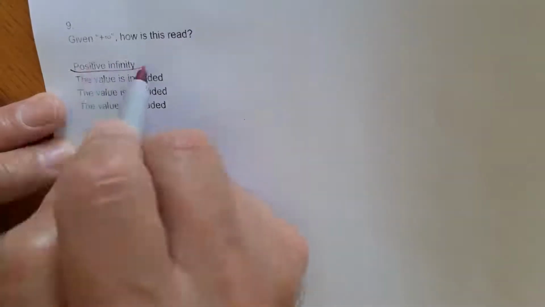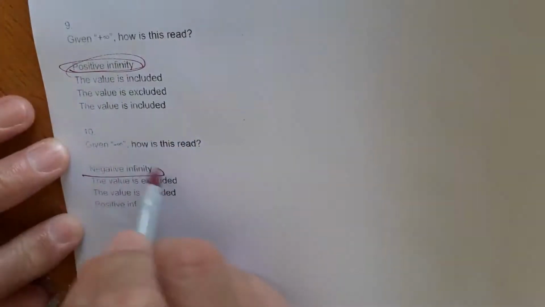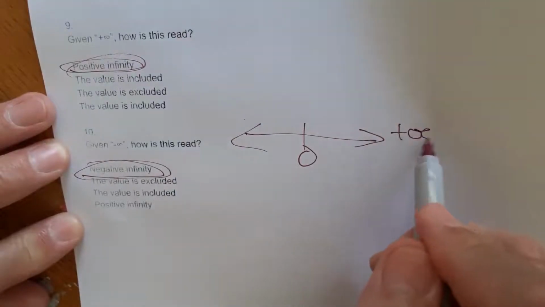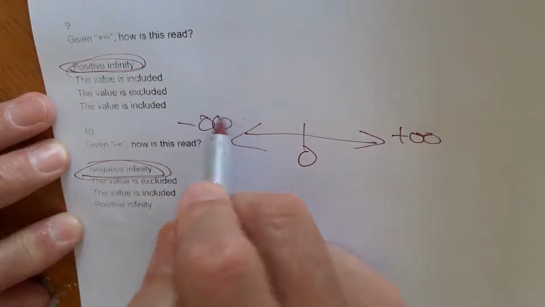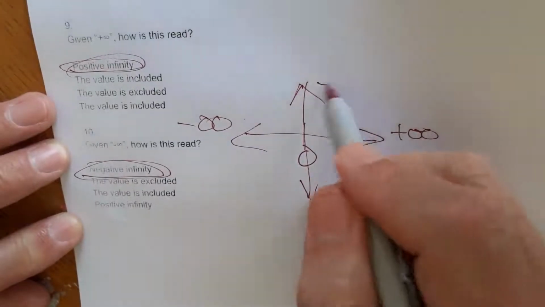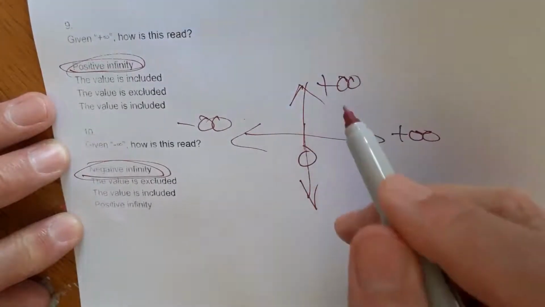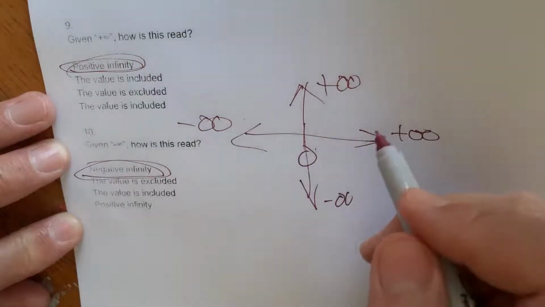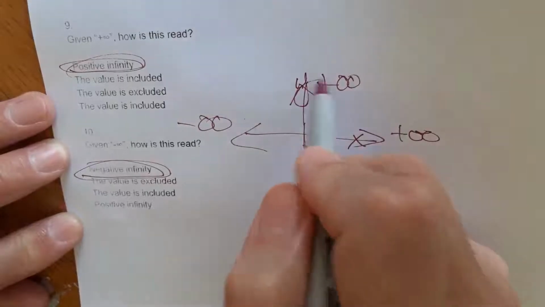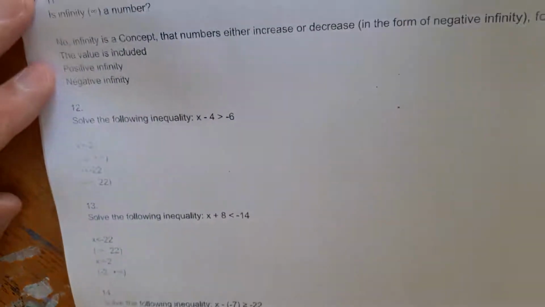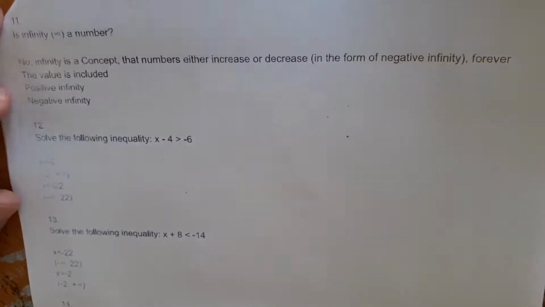How's this read? Positive infinity. How's this read? Negative infinity. So just think of a horizontal number line. There's a 0. There's a positive infinity off to the right and a negative infinity off to the left. If it were a vertical number line, it would be positive infinity up forever, and negative infinity down forever. So we use 2 number lines. We use the X for horizontal, and we use the Y for vertical. That's always the same, you guys. It never changes. It's a foundational principle of the Cartesian coordinate system.